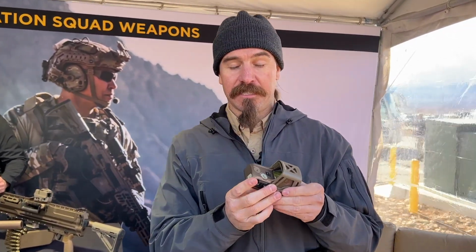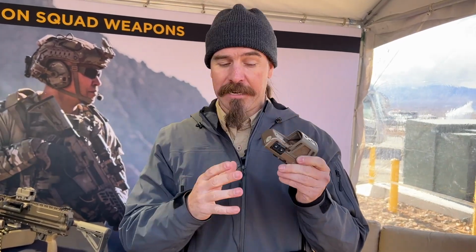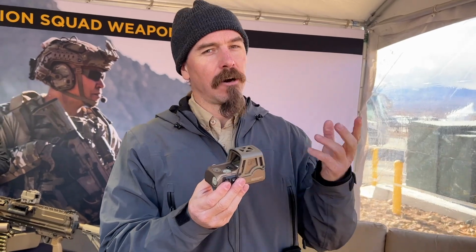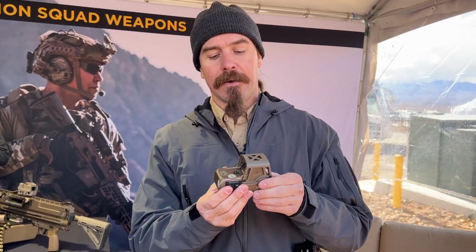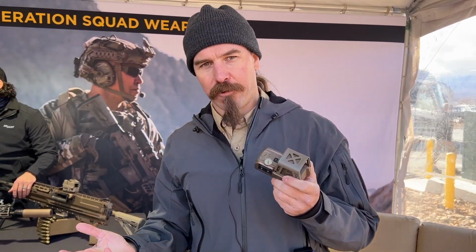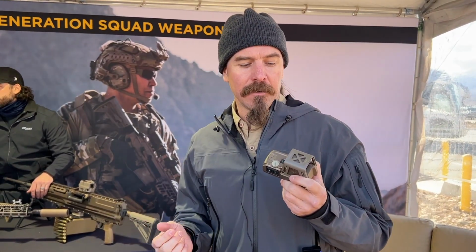The downside to it is going to be its cost, which is several thousands of dollars anticipated at this point. We'll see what it comes down to when it's actually available retail, hopefully like $2,000. Still a very expensive optic, and I think largely because it is developed with a couple of those military features, a lot of military R&D that went into it that you wouldn't need for just a civilian market optic. And of course they're planning to sell a ton of them to the US military.